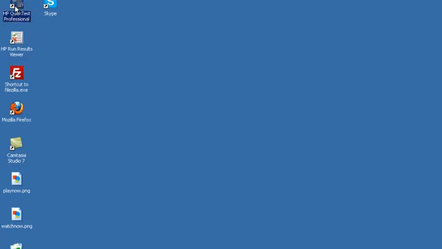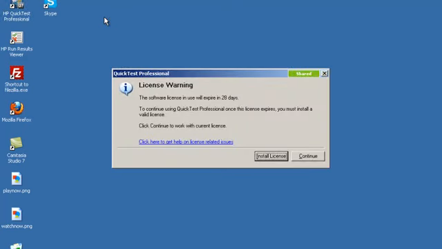After you have installed QTP, an icon like this will appear on your window. You double click on this and you'll get a license warning that the software is going to expire in 28 days. It actually expires in 30 days. You get a 30-day trial period. After 30 days, you will have to format your complete system and then install QTP again.